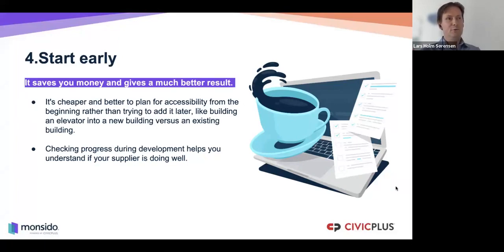I like to talk about this with the picture of a physical building where you have an elevator for people in wheelchairs to get up to the first floor, second floor, etc. If you build a new building and you design it with the elevator included, it fits perfectly fine. But if you have an old building and you want to put the elevator into it, it can give a really ugly result, because the blueprint or the foundation for that building was not designed at all for the elevator. So you need to do really weird things inside the construction to get it to work, and most likely it will not be a very beautiful solution anyway.